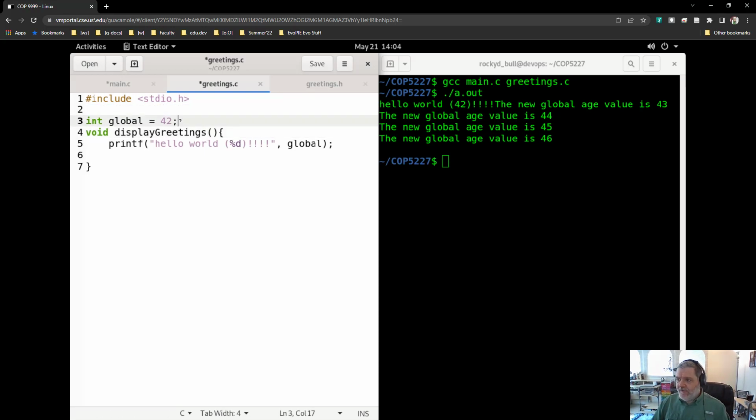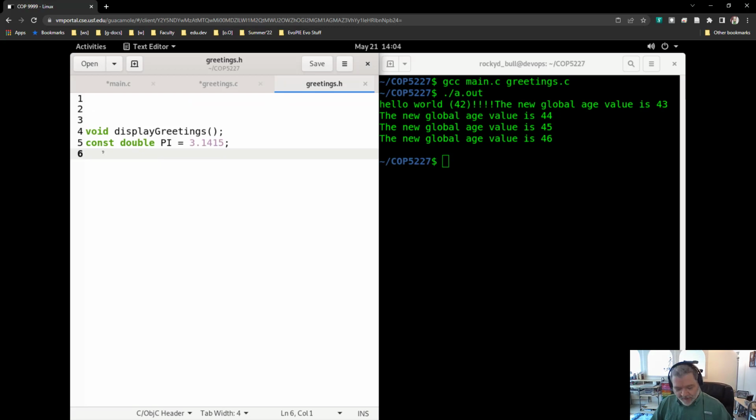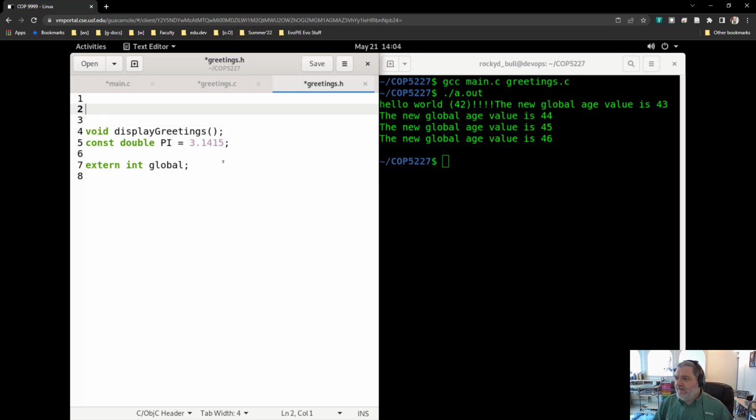I switch things around a little bit, but I still want to be able to access it from both files. Then I could go in my header file greetings.h and say, well, everybody who does a pound include of greetings.h is going to know that there is somewhere else a function display greetings, know that there is a constant pi, and know that there is an extern int global.